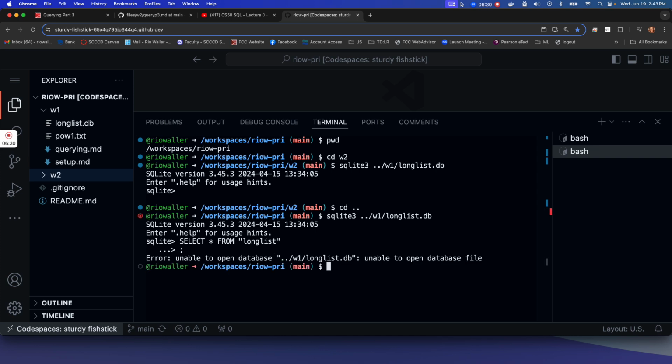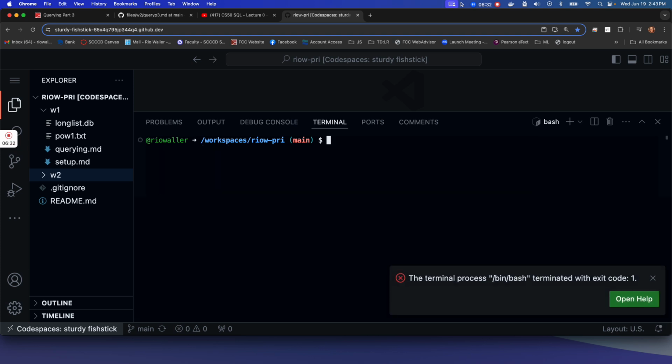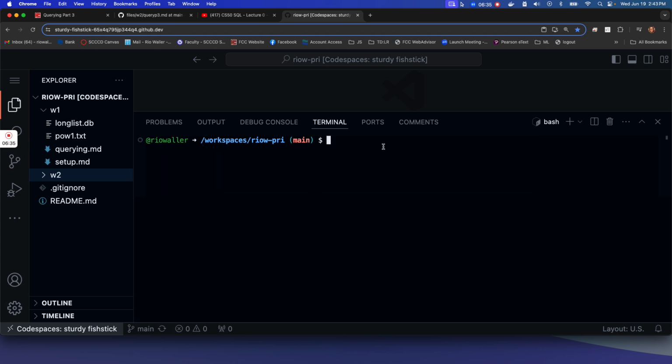And that's because of the way I started the session with SQLite. Because of my current location, if I was there and I wanted to run this, I could run it like this, because that W1 is at the same level, so it doesn't have to go anywhere except its current directory. Now, you can do it either way. I'm just giving you both. And really, this is about understanding how we talk about navigating our folder structures with commands.